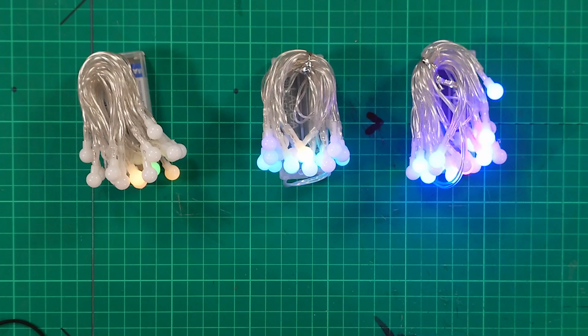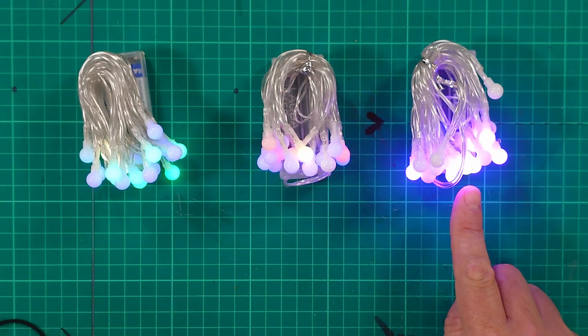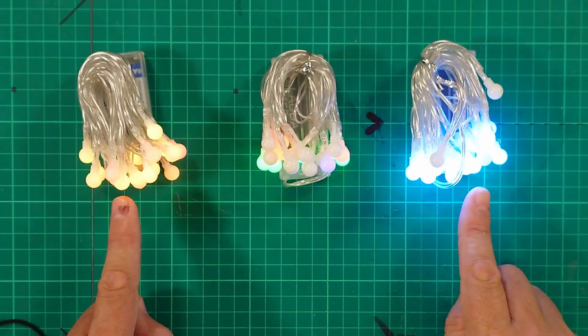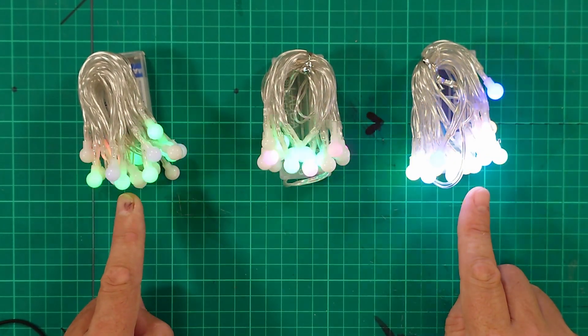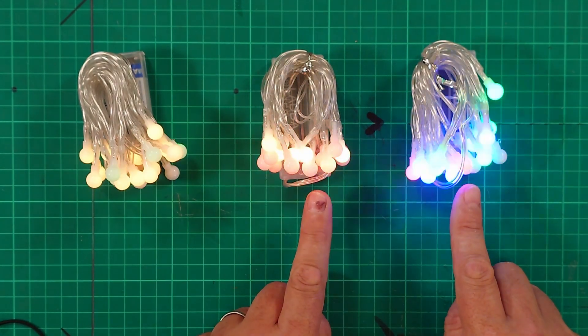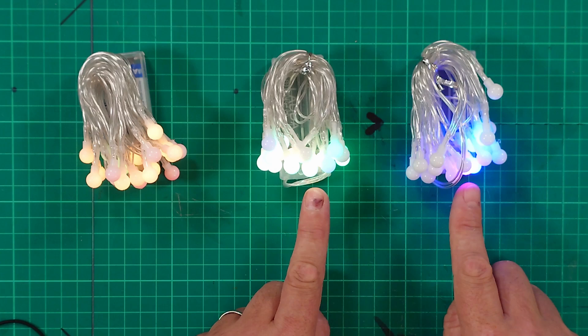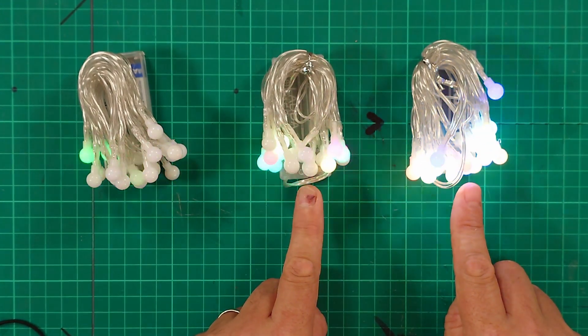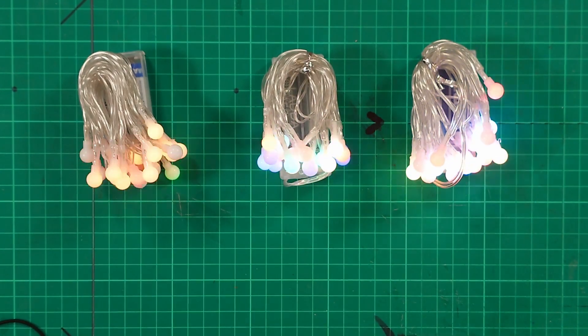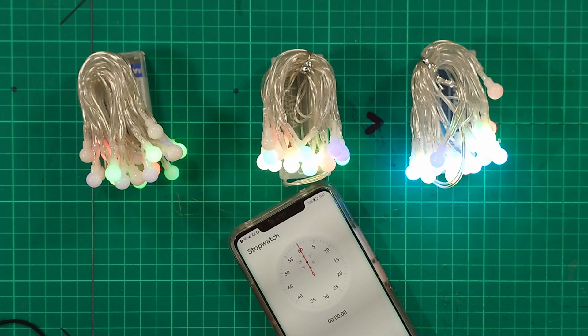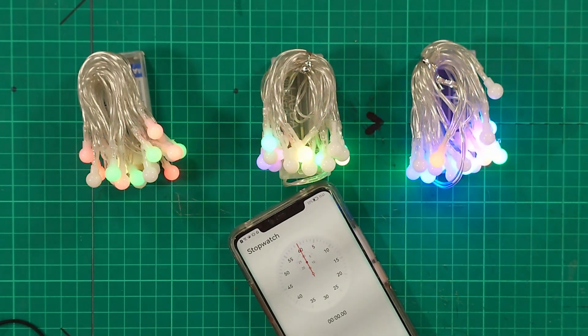Now, as you can see straight away, hopefully you can see that the X-Stars are brighter than both the ladders and the alkaline batteries. Now, these are pretty cheap pound shop alkaline batteries, so they're not top of the range. But straight away, you can see that the X-Stars are brighter than the ladders. That's because it's 1.5 volts, not 1.2. What I'm going to do now is I'm going to set a stopwatch and we're going to leave them running and see who's the winner. So on your marks, get set, go.